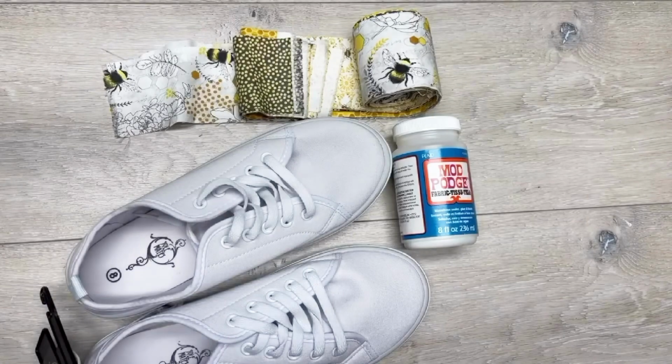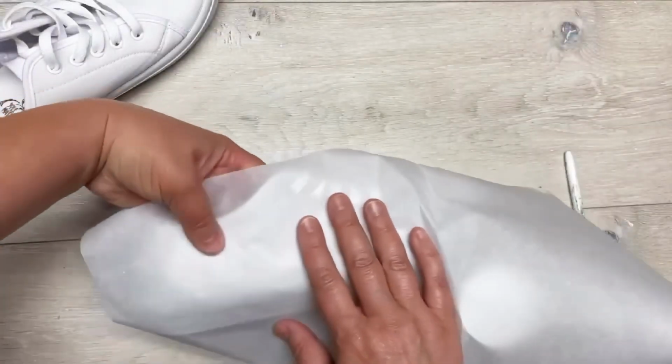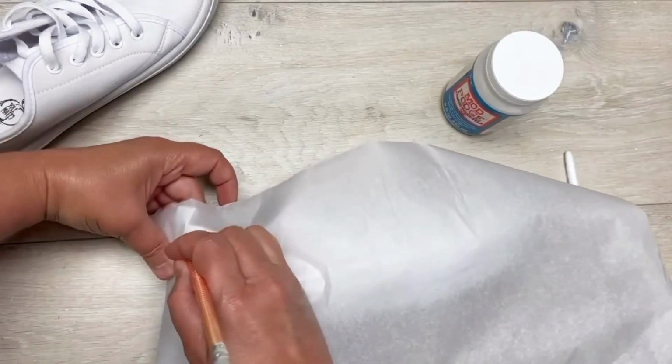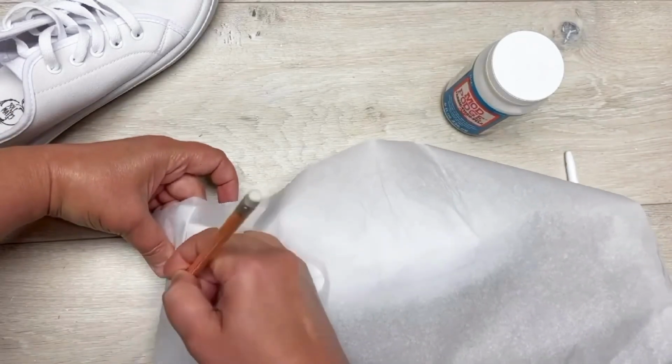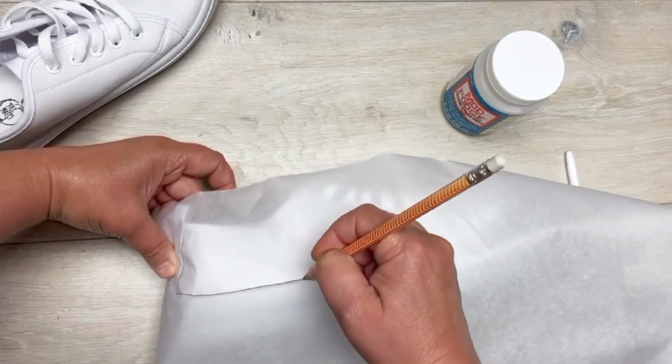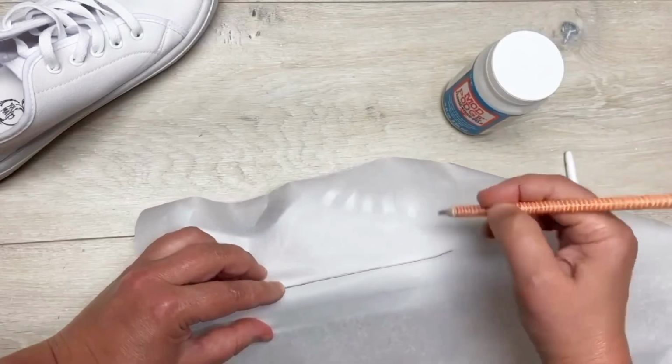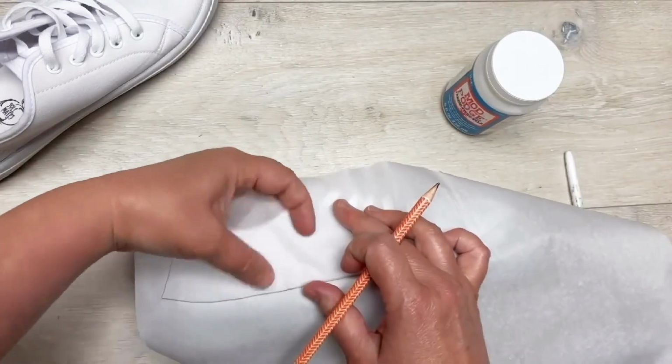Friends, let's make these sneakers super adorable with this jelly roll fabric from, I think, Walmart. All right, so I start by making a pattern of the area that I need to put the fabric on with, this is just parchment paper and a pencil. And I'm just tracing on my sneaker where I want to put the fabric. These sneakers, by the way, are from Five Below, so they were $5.